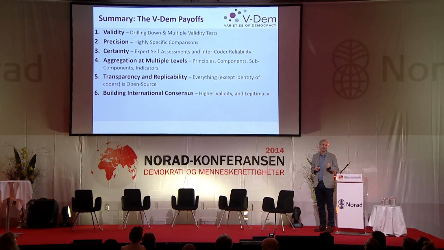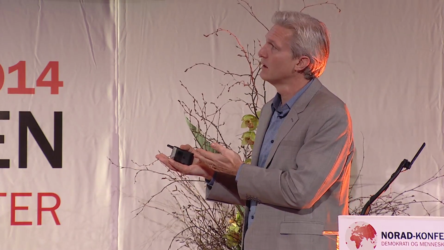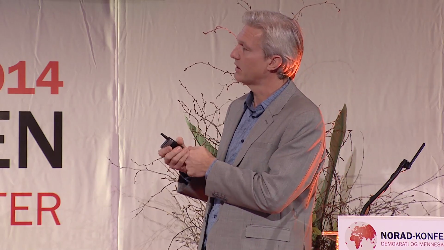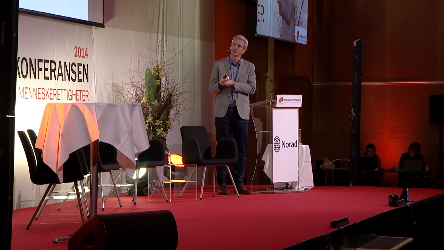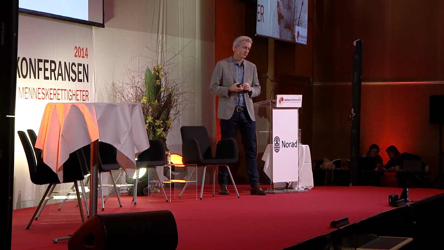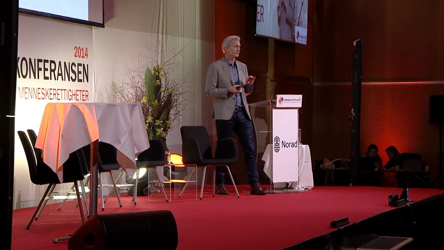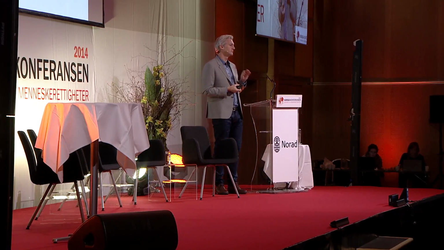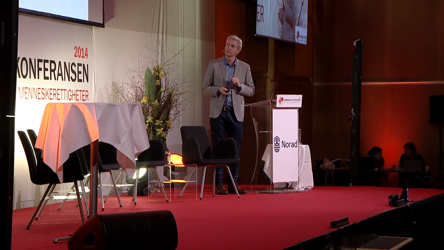The identity of the individual coders is never displayed. Sure, I know who my Swedish colleagues are who have coded Sweden. That's not really a problem, right? Apart from that, not even I can access the data and see who coded Zimbabwe, who coded Iran, who coded North Korea. That's really, really important. Other than that, everything is open source. And we try to use these as a thing that will build an international consensus. Our catchword is global standards, local knowledge. Thank you.